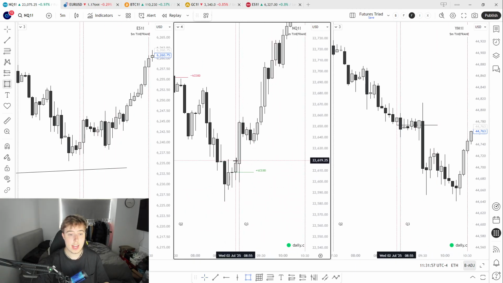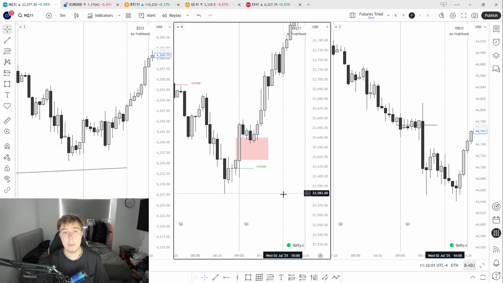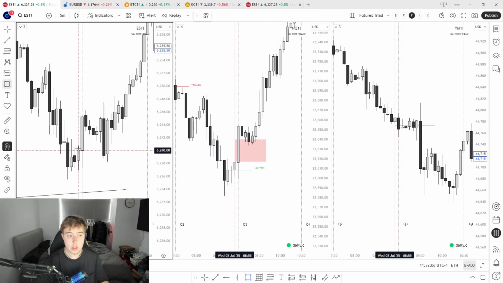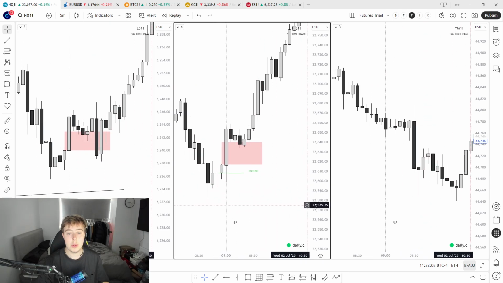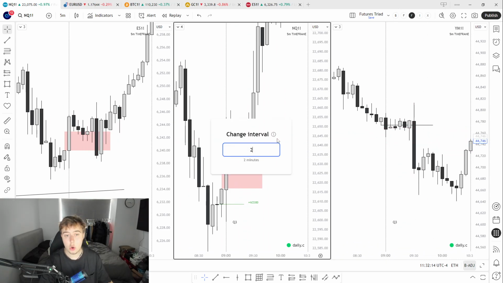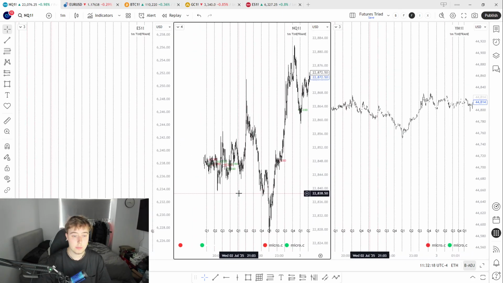So if we mark out this gap, we're looking for cracks inside of it, and then we're looking for our 1 minute entry model, entry signature away from the gap, okay? So what do we have? 5 minute SMT fill, and we also formed a 5 minute PSP there at 9:15. YM closing bullish. So now I'm literally on the 1 minute just hunting for any reason to get into a long position, okay? So let's go ahead and take a look.